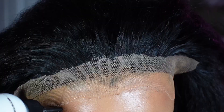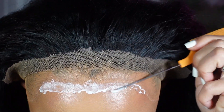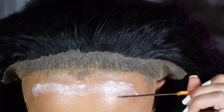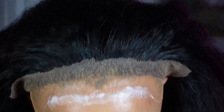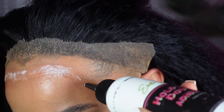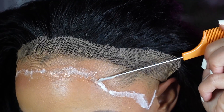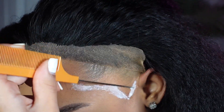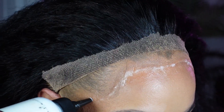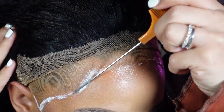Next I'm going in with the Hold Me Down watermelon adhesive. I'll only be doing two to three layers of this, using my rat tail comb in between. As you can see, it goes on white and it's going to dry clear. You need to move a little quick with this adhesive — if you just let it sit it will dry very fast and you don't want a gunk of glue somewhere you were supposed to spread out. I started in the middle, then did my right-hand side, and while that's drying I go to the left-hand side, keeping that rotation going.